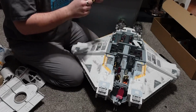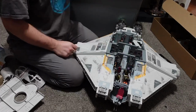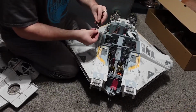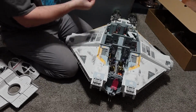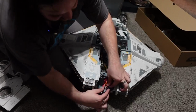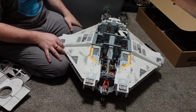So here we have a Zeb. We'll go ahead and put him in. He's got awesome articulation. Oh, wow, he does have awesome articulation. We'll put him right there because why not? And here is a Sabine. We also have a retro Sabine. I love this figure. We'll put her in her chair. And we have the Rebels Ezra because I love this figure. This is such an awesome figure. And it's crazy that this figure is over 10 years old now, when you think about it. And there's Ezra in the front gunner chair.